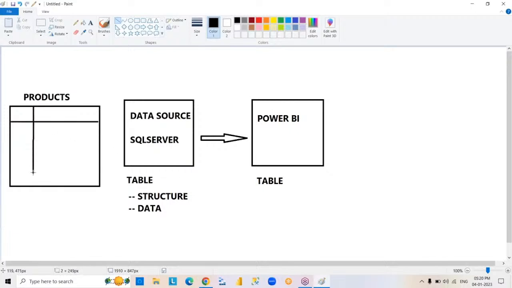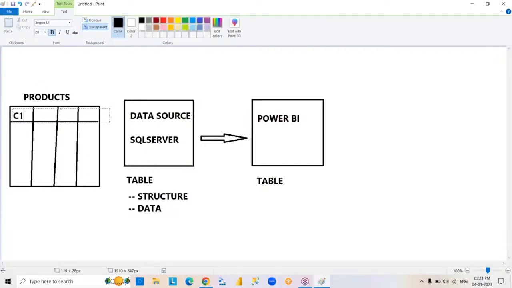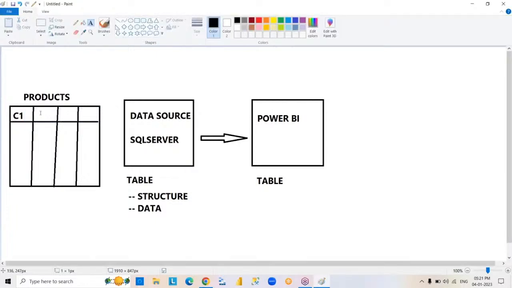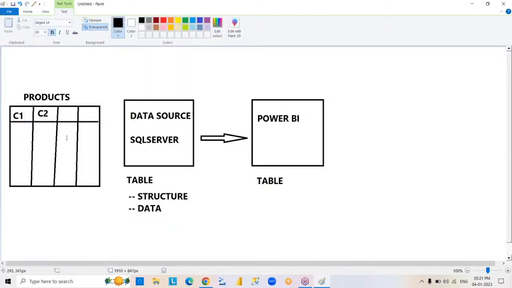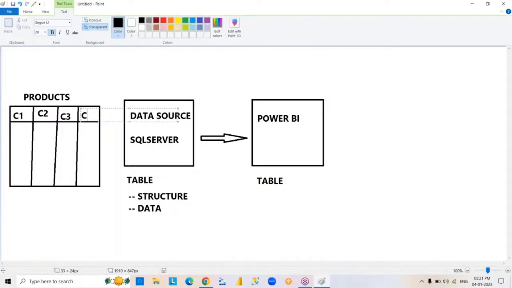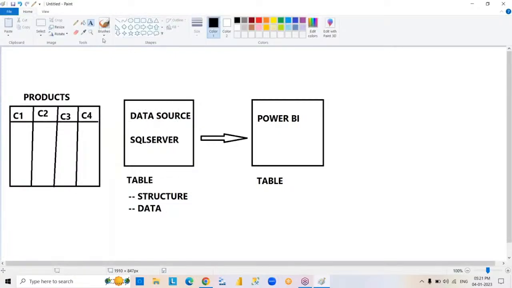In this table we have different columns like this. Suppose column 1, column 2, column 3, column 4, like this. This area comes under the structure of the table.